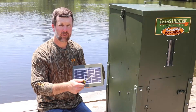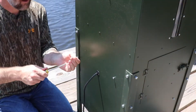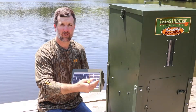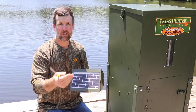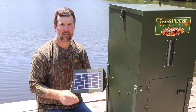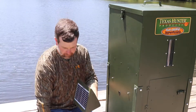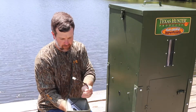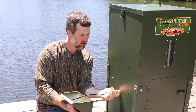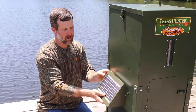Now it's time to install our solar panel on the side of the feeder. Every side of the feeder has screws already inserted — you simply take those out. The main thing you want to do is choose the best side for the sun's exposure. The more direct sunlight you have on this, the better it's going to recharge your battery. Typically that's facing south, but think about the sun as it progresses through the day and where the shadows will be. We'll take the screws out, attach the solar panel, pull the wire harness through the grommet — every side has a grommet to keep the weather out — and then connect it from the inside.